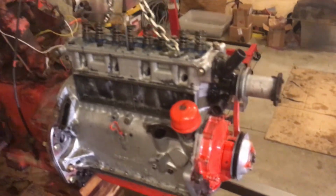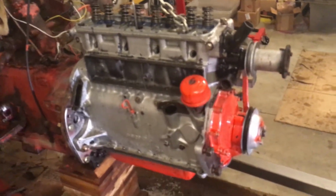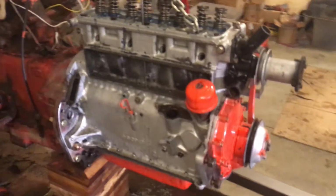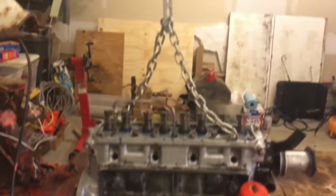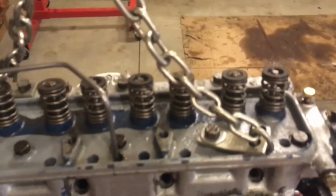This video is just a note for me, myself, and for others if they want to know how to put the engine back with the rest of the transmission. It is not difficult.